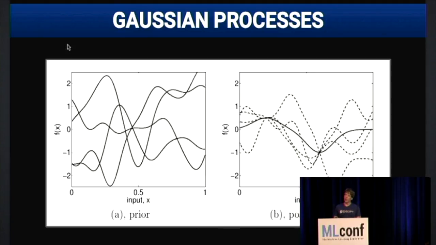The other way to think about Gaussian processes is we have some system, and we want to try to be able to model that in some way. So at the beginning, any function in the universe could represent the response of that system. So we have a bag, and in that bag is every function in the universe. But as we start to sample points, we can throw away functions that don't make sense anymore. So if I sample a point with no noise, any function that doesn't pass through that point no longer makes any sense. So we throw it out of the bag.